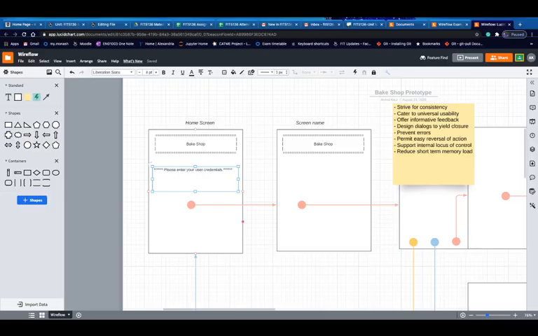So that's the message. So please enter your user credentials. Now you need to ask the user what to enter. In the requirements, I was quite open with how you log in. You can create a username and password for the user to log in, or use their email address with the password. Let's just say that for every new staff you hire, your owner will create the accounts, maybe in Excel, or you can imagine a file server somewhere that creates the accounts for you.